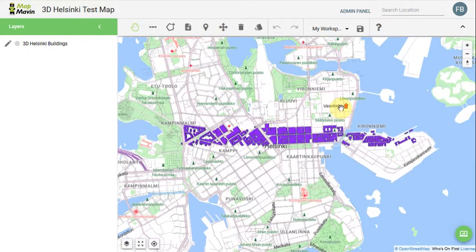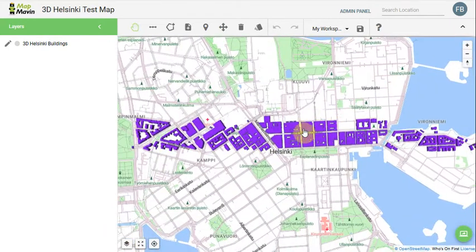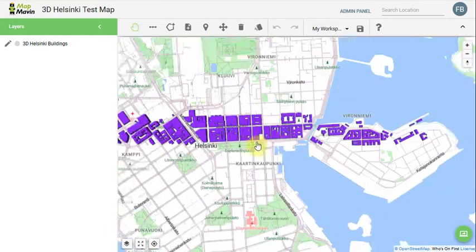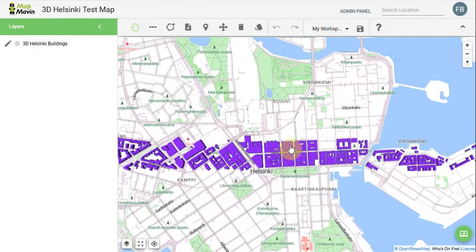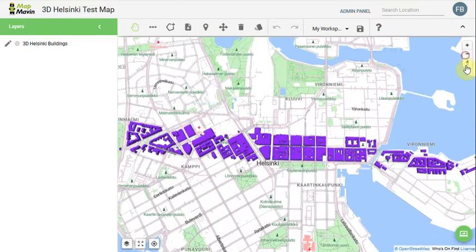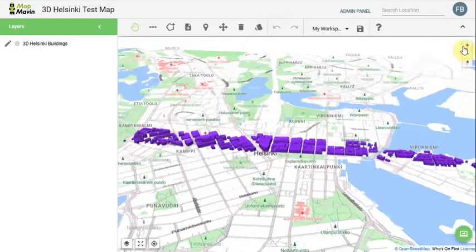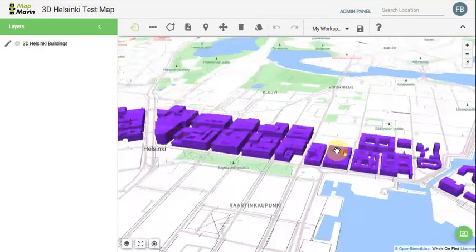You might be wondering, okay, well, how are these any different from any other layers? They look pretty 2D to me, maybe a little relief on the sides. Well, that is where our tilt function is going to come in handy. You're going to want to click this button right here to tilt and pivot around on the map.